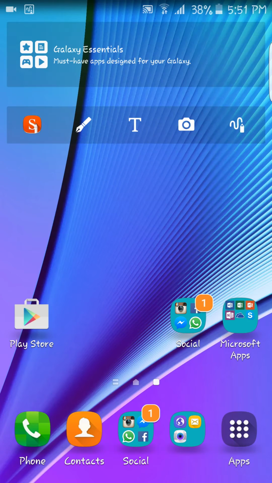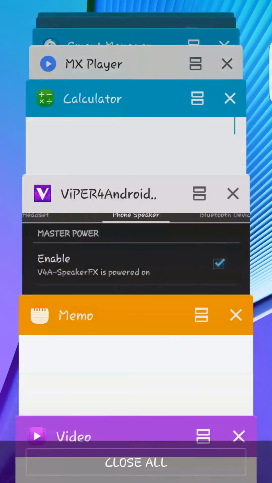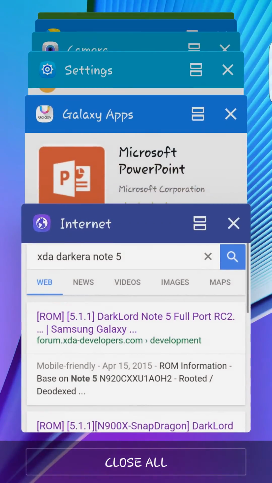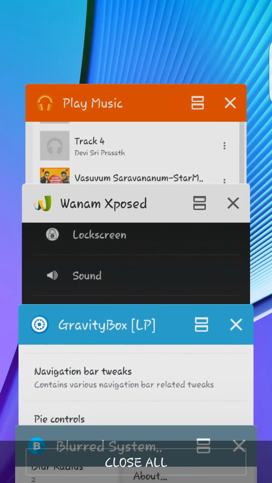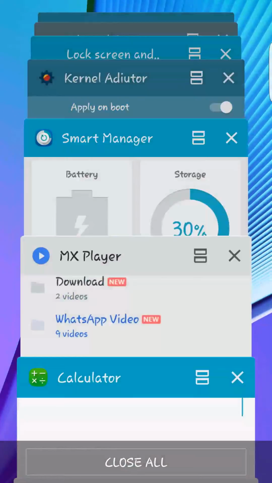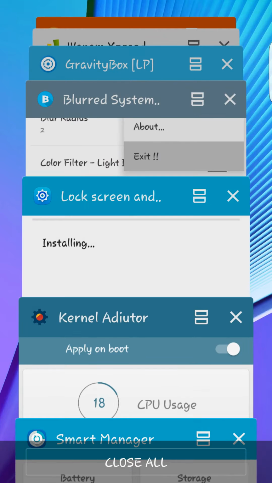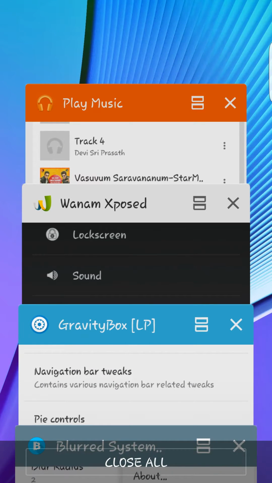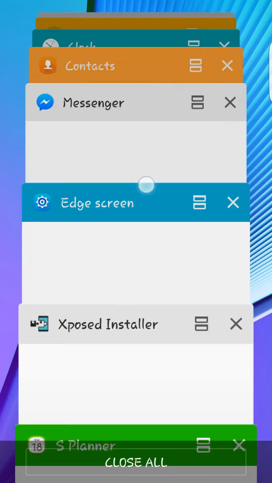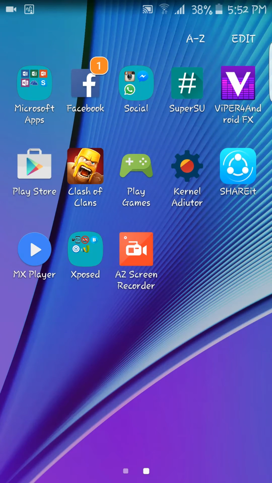Really good ROM, and you can see that I am running most of the apps inside, and it really works very well, a liquid smooth ROM. You guys have to try it. In case you have a rooted Note 3, then this is the best ROM right now, and you definitely have to try it. If you want to know anything more about this ROM, you can write in a comment and I will be able to clarify your doubts.